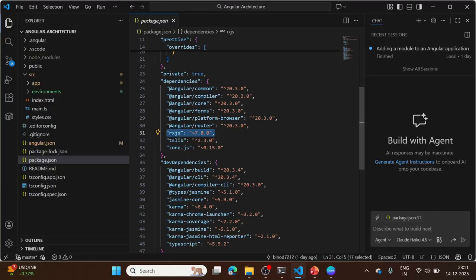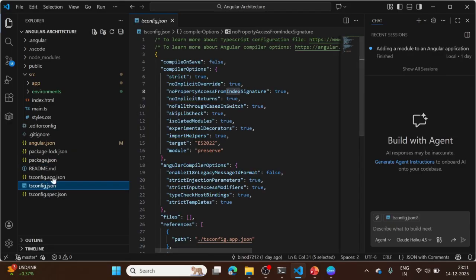And dev dependencies also are there, like Angular CLI, to execute your CLI commands. So suppose you are working on writing unit test cases, which Jasmine you are using, you can mention here. TypeScript, which TypeScript you will be working with, that also you can mention.